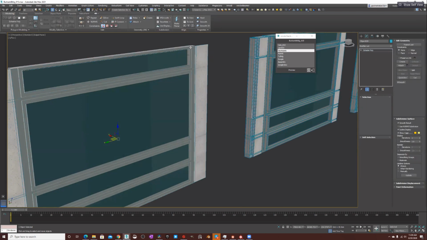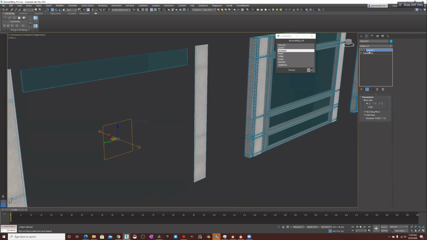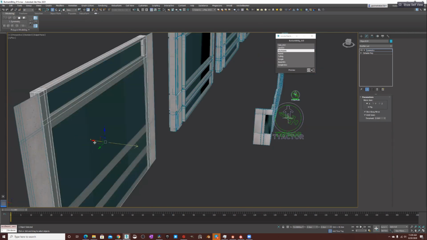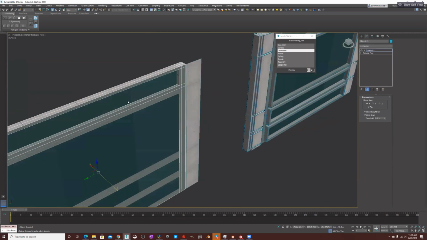Say this object here, I would put a symmetry on it. That's wrong, where's my thing? Oh yeah, so that will give that object depth.